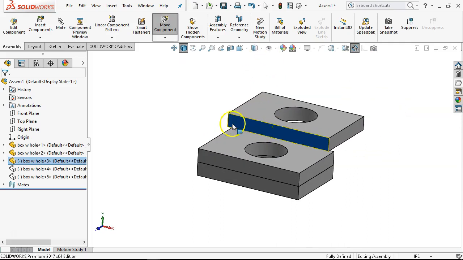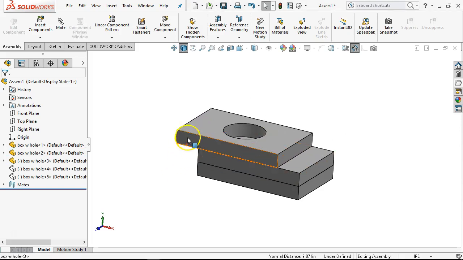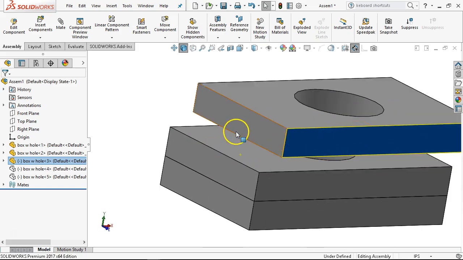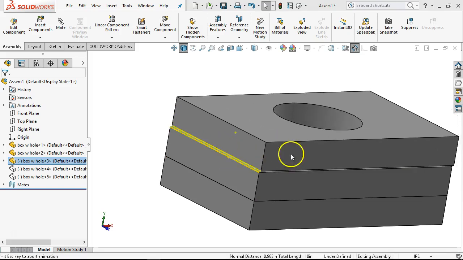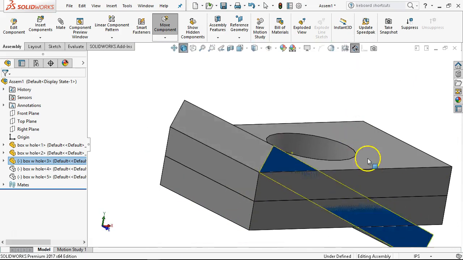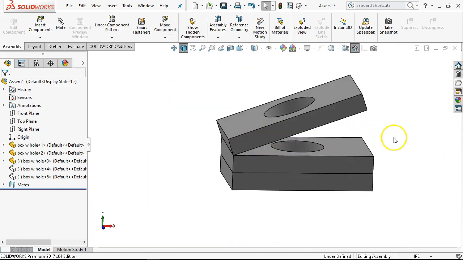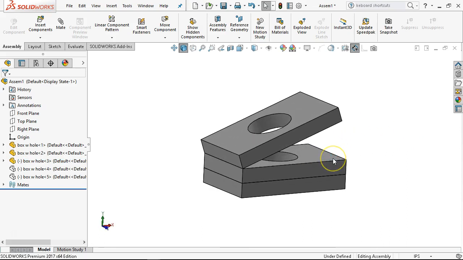All right, let's go with coincident on the edge, and then I don't really have a hinge, but if I treat this as a hinged edge, I have rotation, and I have too much rotation. All right, so this is one of those cases, and the linear will be able to do kind of the same thing.